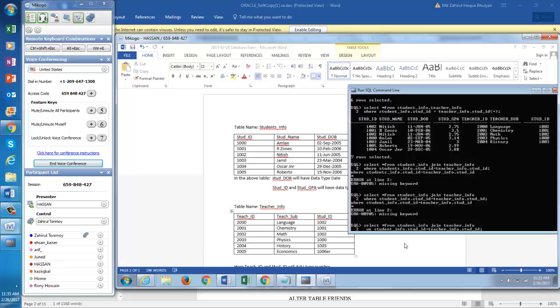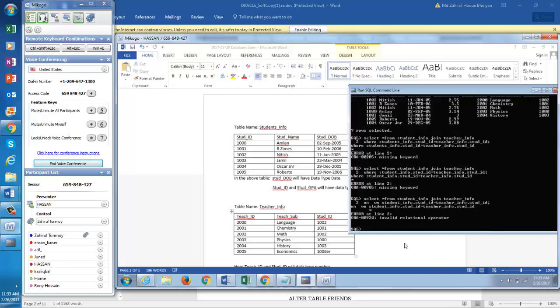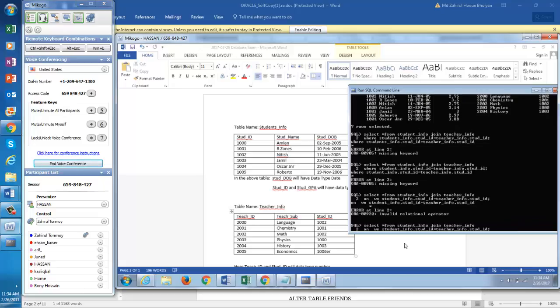I'm going to use on, right? So now it is saying we still have something. Teachers info and then student. Hold on, this should not be there. On.